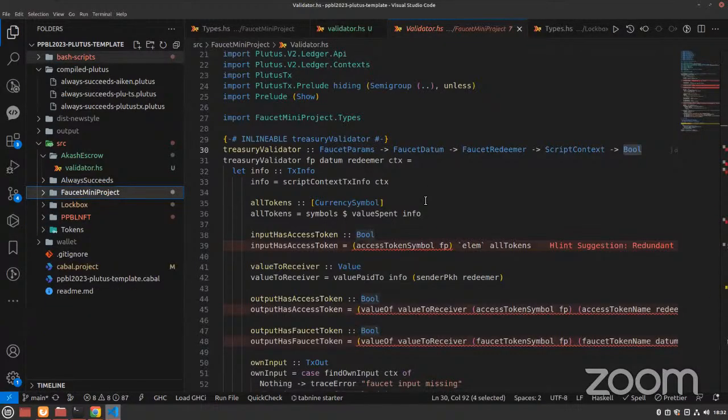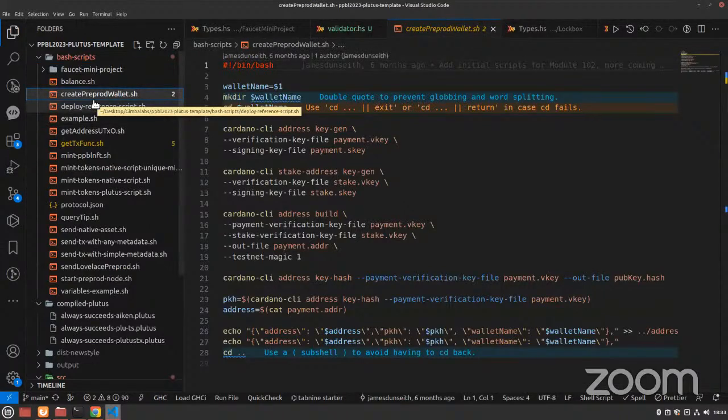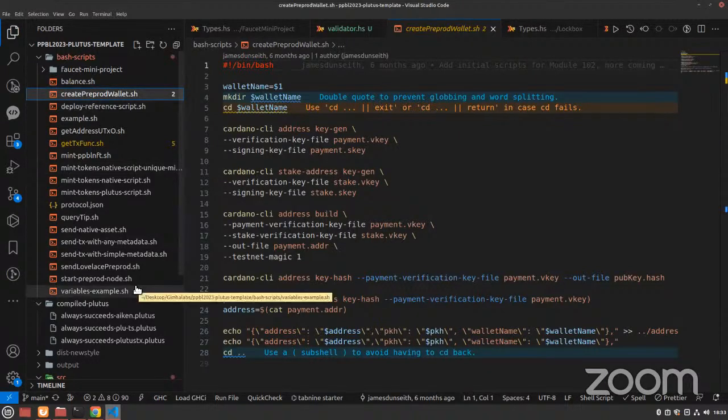Nice. Why do we need the bash script? We can't query the particular address within the smart contract only. Well, if you want to do these things with CLI, so let's say that you do not have a front end, you do not have the Mesh library, you do not have any code, with this bash script you can still interact with your contract. Still you can lock some amount, unlock some amount, mint something, burn something. So these bash scripts do exist for working with Cardano CLI.